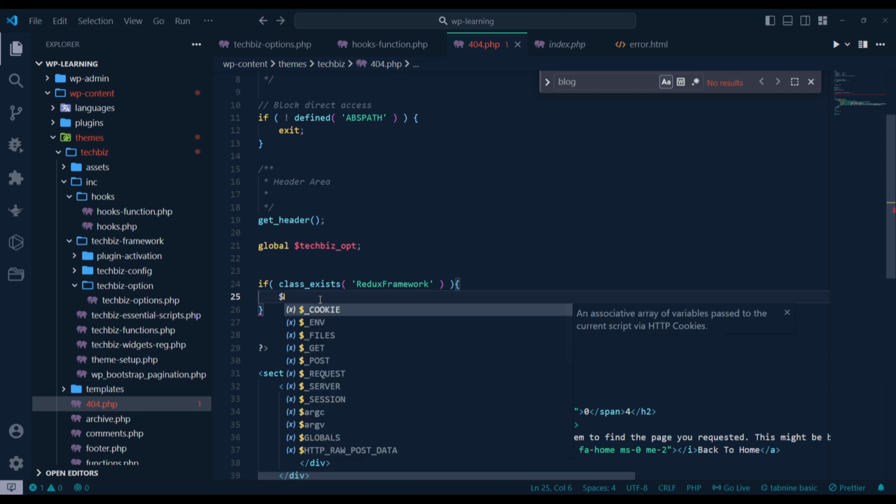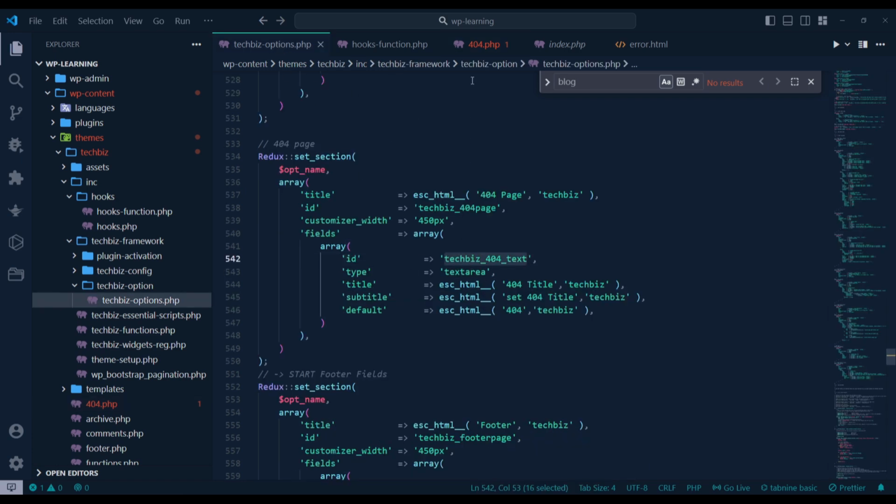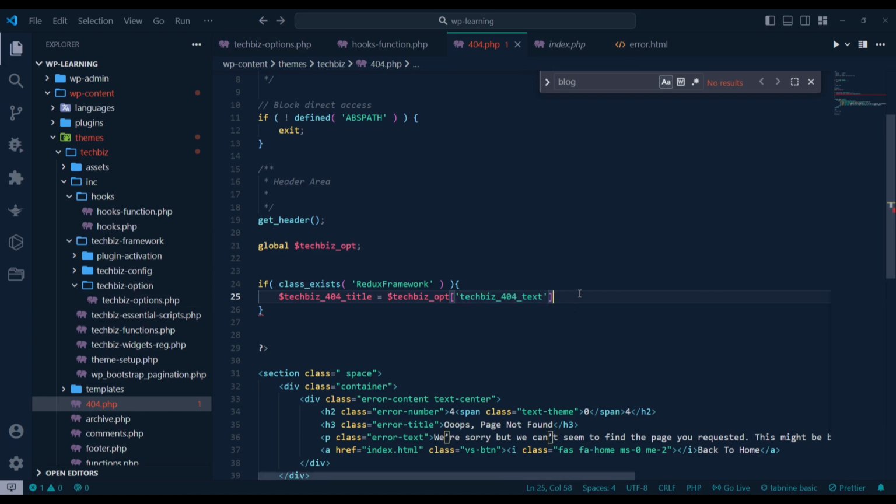then techbiz will give a prefix to each of our variables. Techbiz 404 title is equal to techbiz opt, then the id name. I hope you guys know, and the id name is here, and I will paste it.